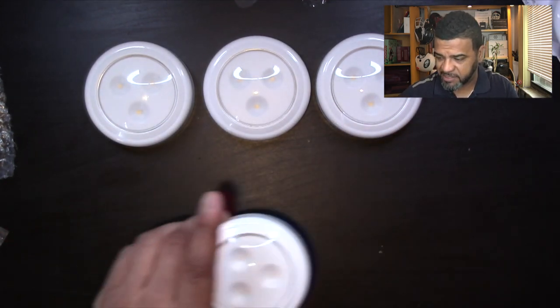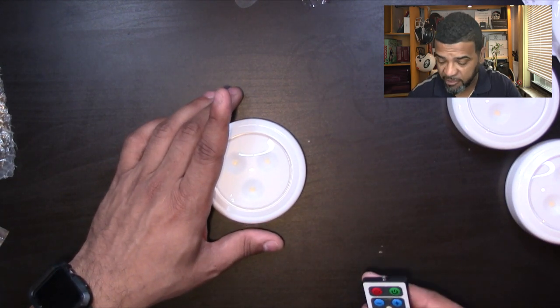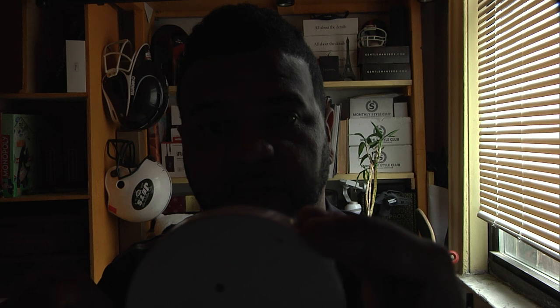I'm not going to use all of them at once because the combined light gets really bright. I'm going to show you the 50% to 100% difference — let me turn off my other lights. Okay — here's 100%. I'll hold the camera in front so you can see. Remember, this is only 3000K warm lighting. Here's 50% — you can tell it's half as bright. There's also a dim-down button so if you want 75% you can click down one by one — getting darker, darker, darker — all the way down to maybe 10%.